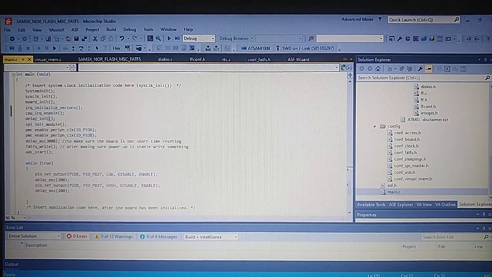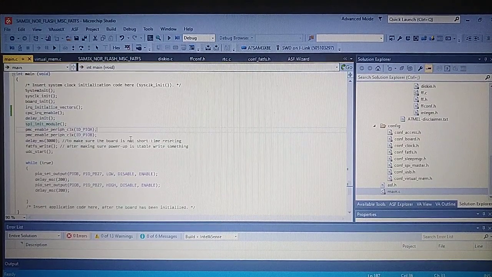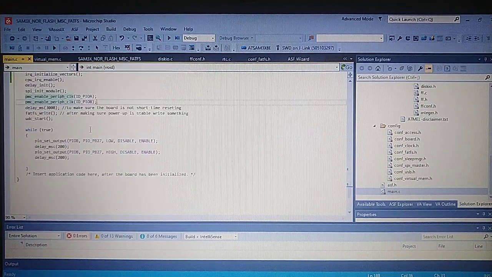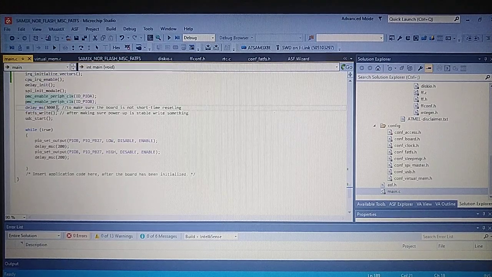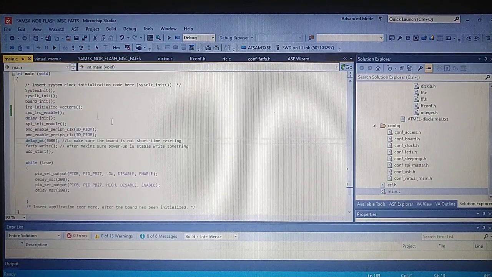Okay, going back to the main, after making the SPI work, I enable the peripheral A for the pins of the SPI 0. It will be enabled in the SPI init function, but I'll just make sure to put it in. Also the clock for the LED pin, and I wait 3 seconds to make sure I don't get any resets right after the power up.